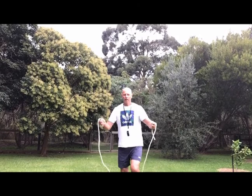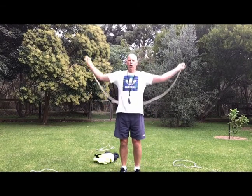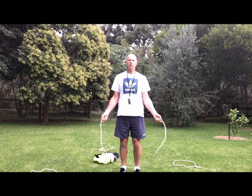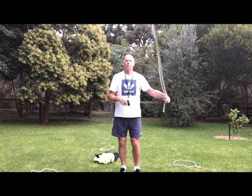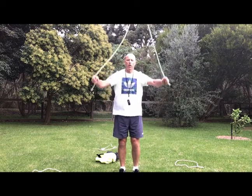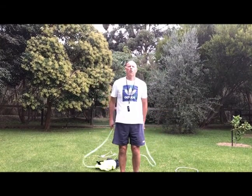The first thing I want you to do with your rope is grab it and just turn the rope over like this. If you can't do that, just try turning it on your side or even swapping hands like a big propeller. Make sure no one's near you that you're going to hit. Then go back to just turning the rope over again, back and forth. When you've had a few turns — say 10 times — just try and bounce on your toes while you make your propeller on the side.